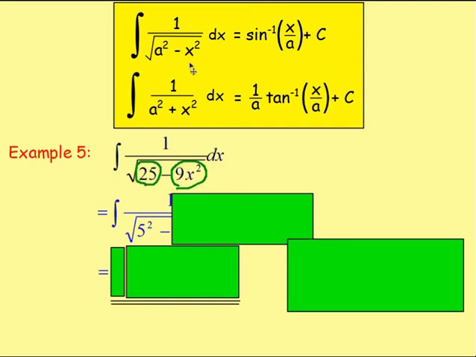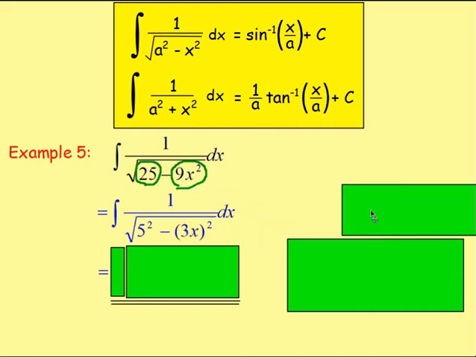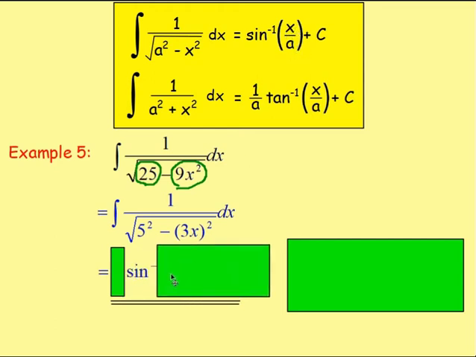But what we need is an x term squared. So what we need to think is, what would the x term be that when you square it, you would get 9x squared? Perfectly right. It would be 3x. If you square 3x, it will give you this 9x squared. So from there, if we're integrating, well, we know that when it's the square root of a squared minus x squared, it's sine to the minus 1 of x over a. So here we'll have sine to the minus 1 of, and instead of x, well, we've got 3x.